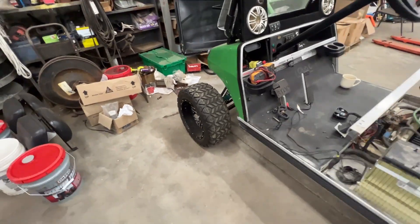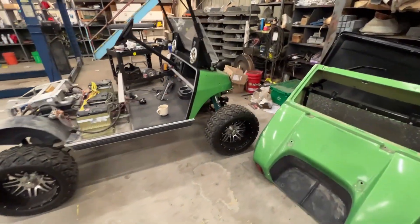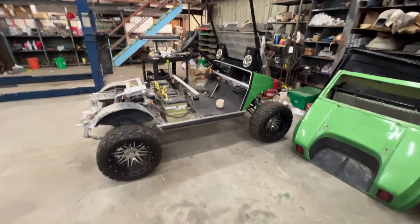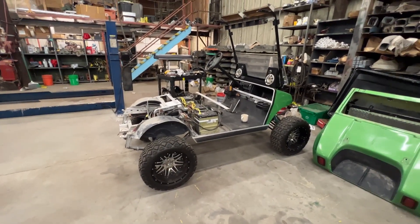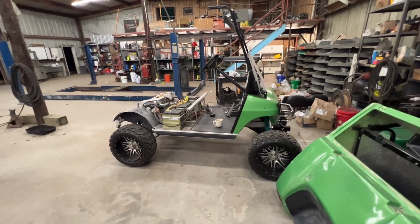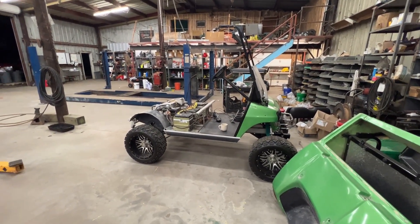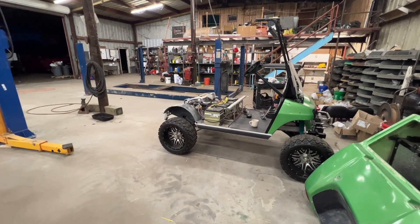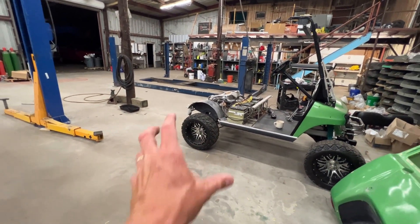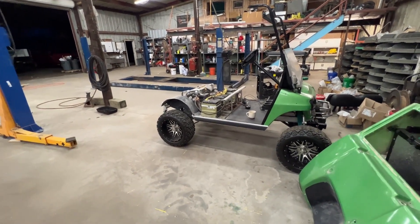The front lift kit does add quite a bit of weight. We've lost a lot of weight by changing the battery pack, but I've added weight with the lift kit, with the tires and wheels, and with the stereo system. But this car, as it sits, will still run 33 miles an hour all the time, sometimes 36. I've had it 35, 36 - probably once or twice on good flat ground with good charged batteries. If you air the tires up and get that rotational mass going, your motor will go to 100% no matter what. Sometimes it takes a long time to get there. This car's super efficient so it will get past any obstacles.